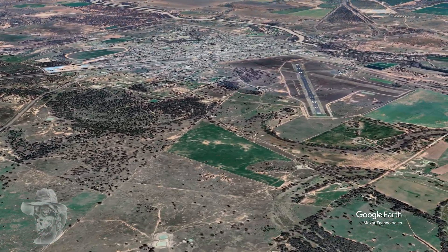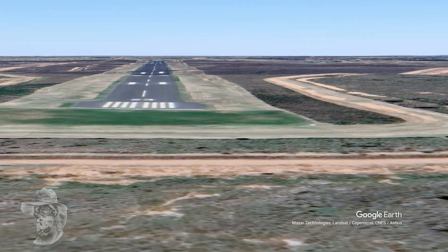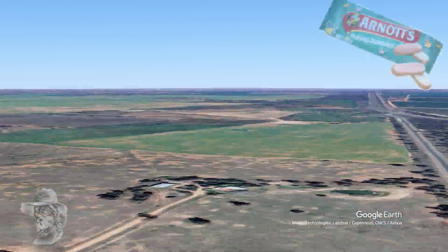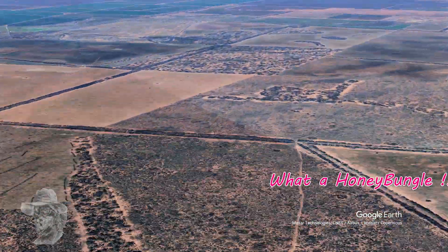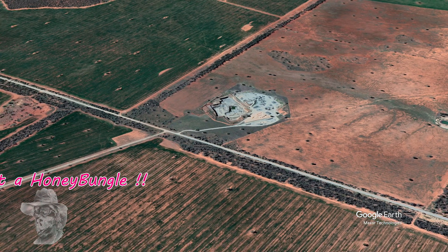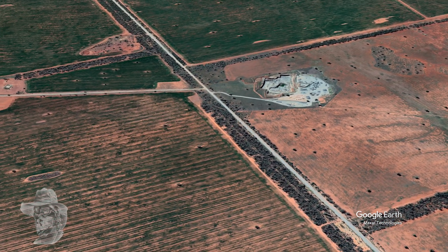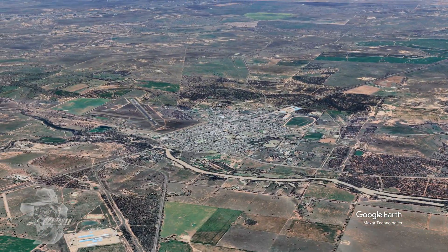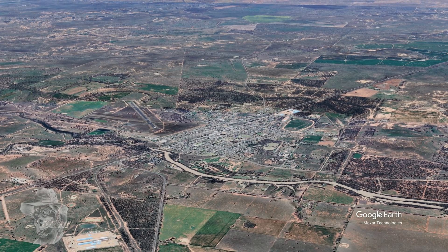There we are — nice little town, got a racecourse there, got a nice airport. We're going to whiz out to a place called Honey Gumble. This is the site of a Scandium mine, and it's the only Scandium-only mine in the world. Scandium is usually mined as a by-product of other rare earth metals, but in this particular case it is not. So let's find out a bit about Scandium.